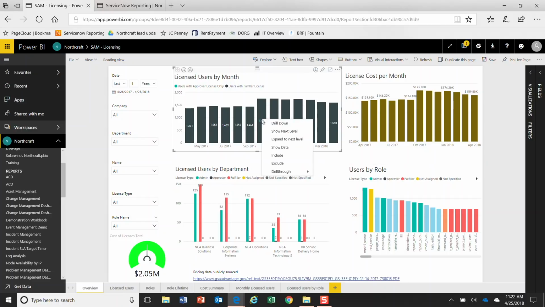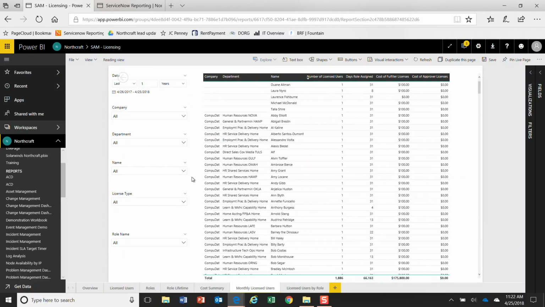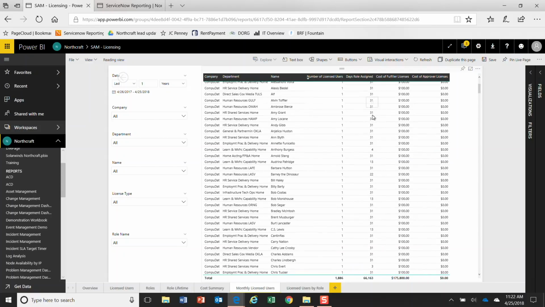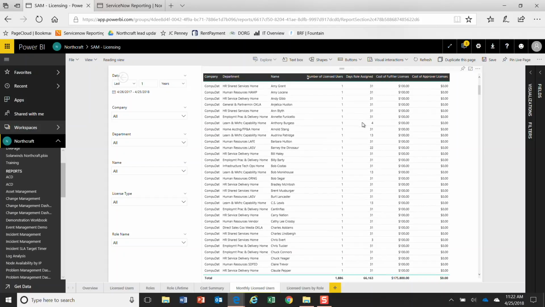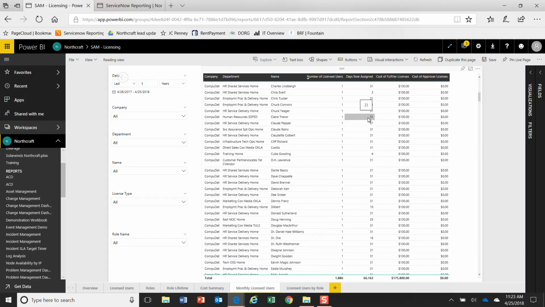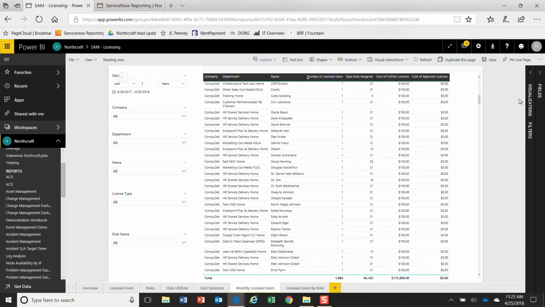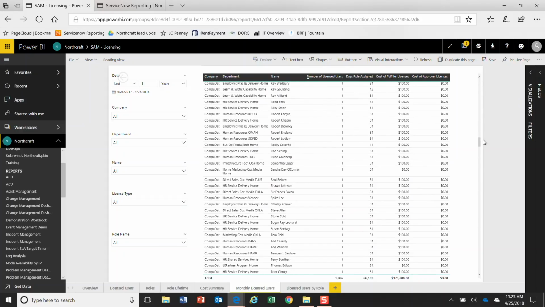Let's go ahead and look at some of the more important capabilities. We've got an aggregate level, but we want to get into the more granular data so you can see how that works. So let's look at our monthly licensed users for the peak. We drill down to all of the users here that not only are they currently licensed, but we have a history of the day the licensable role was assigned for each of the licensable roles. So you've got the ability to look at how long each user has had that.